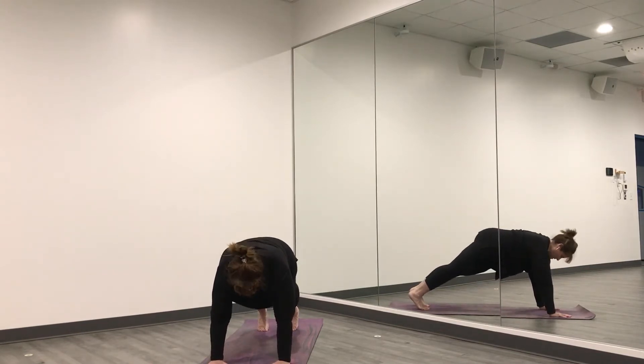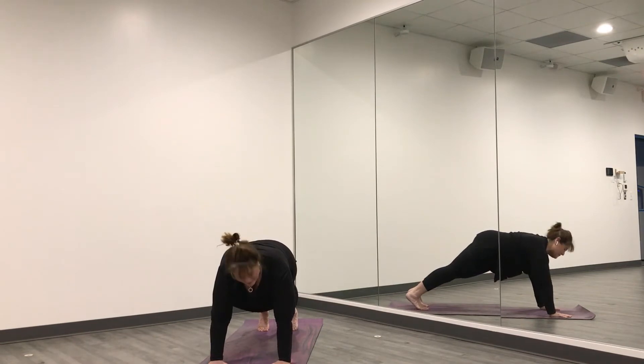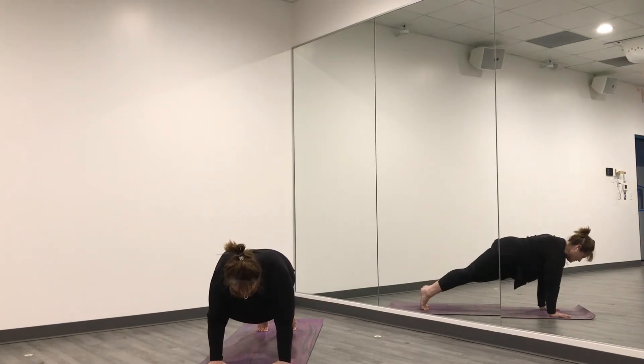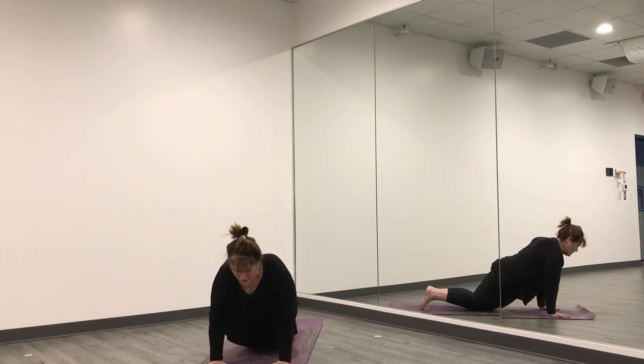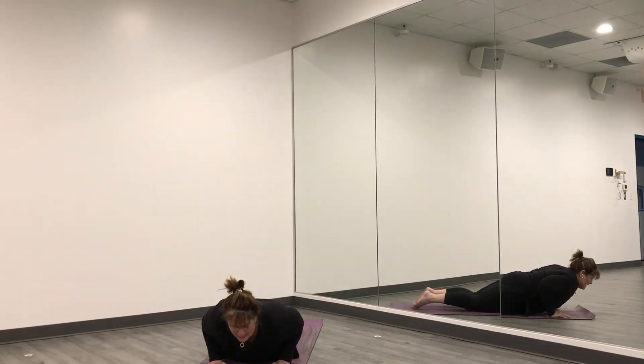Plank is like you're doing a push-up, pressing up away from the mat. Be nice and strong — you can also take this from your knees. I encourage you to try doing a plank up on your toes. Engage your belly. As you inhale, shift forward onto your tiptoes. Maybe lower to your knees for yogi push-ups — elbows in tight. Press up; as you inhale straighten your arms and lift up with your body so everything is lifted off the mat except the tops of your feet and your palms. Pull your shoulders back and breathe.